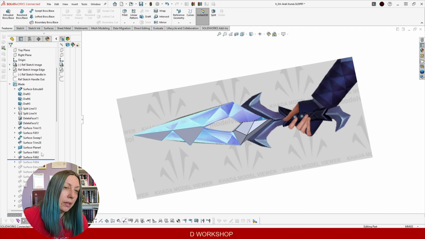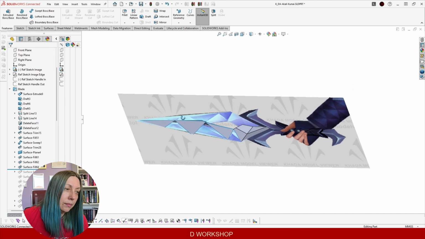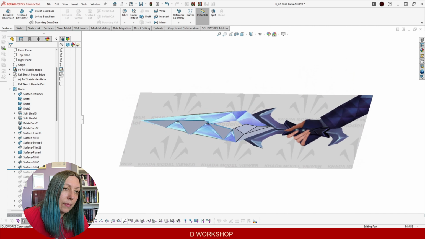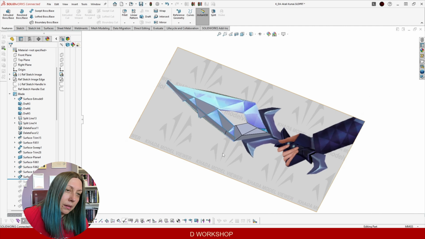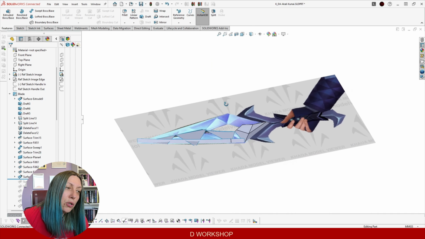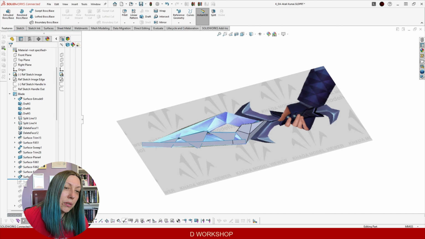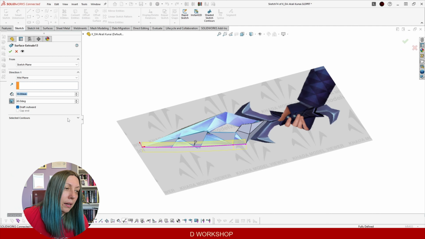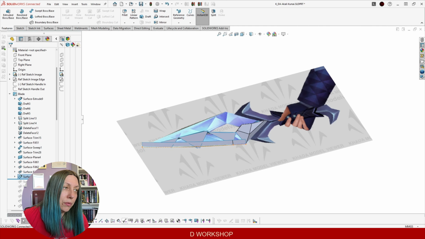I will go like this. And then I will form this outer edge with extruded surface. And not only extruded surface, we also have draft of the surface.